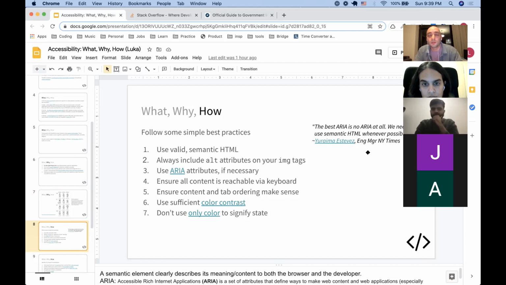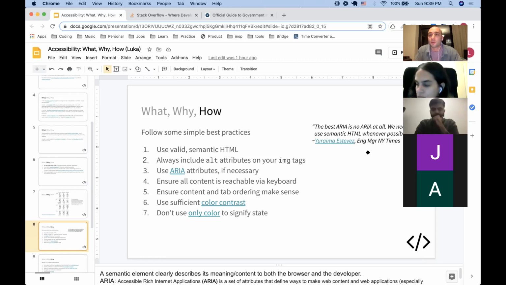This is quite relatable because we had discussions in our PRs about using semantic HTML. Even today, Julia showed some refactored code that had header, main, and footer as the HTML tags. So it is very important to follow the structure and use elements that clarify the content that section of the website has.